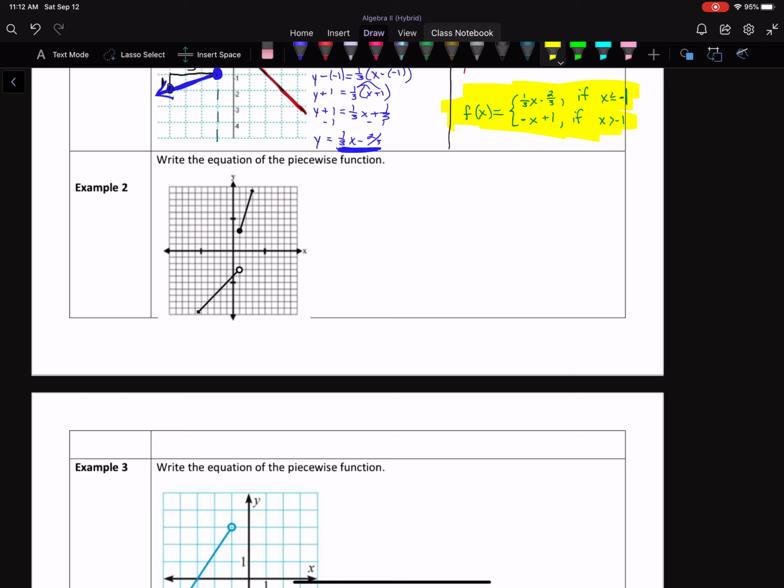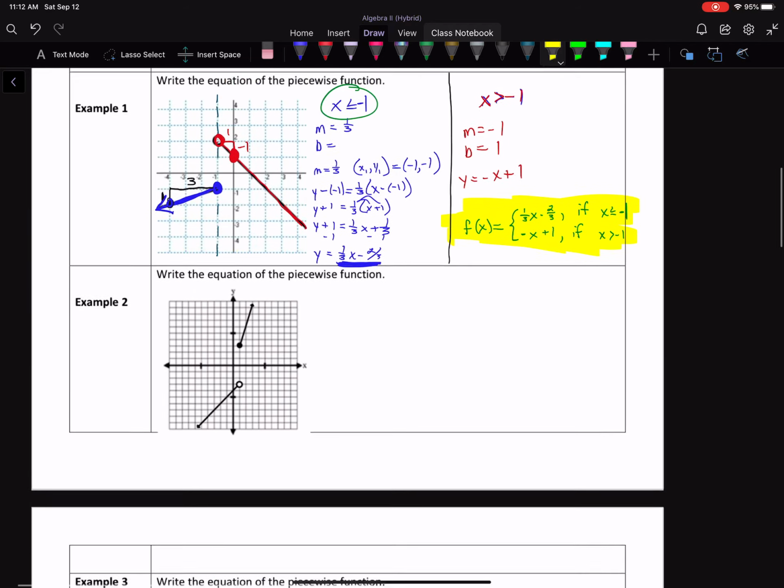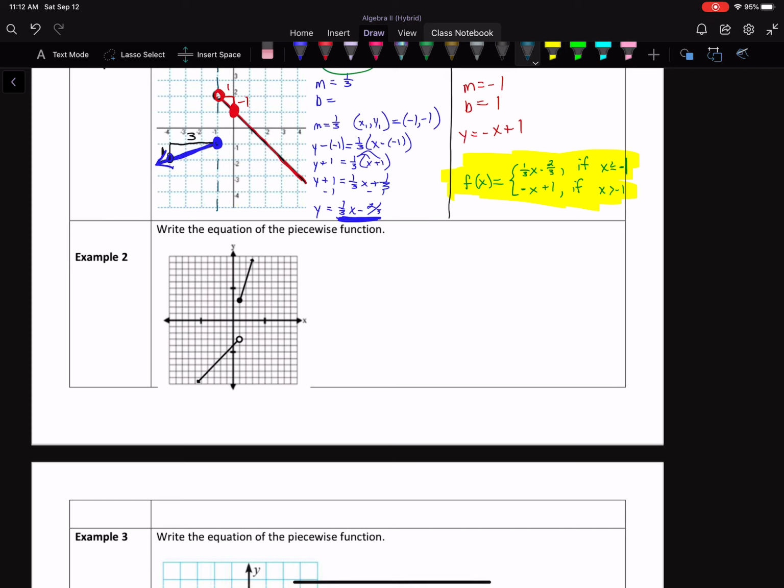All right, second example. These are all very similar here. So start with finding your split. Where are these two equations splitting at? If you look, draw it in there if you really want. Certainly not required to, though. We are splitting at +1. I'll split my workspace as well.